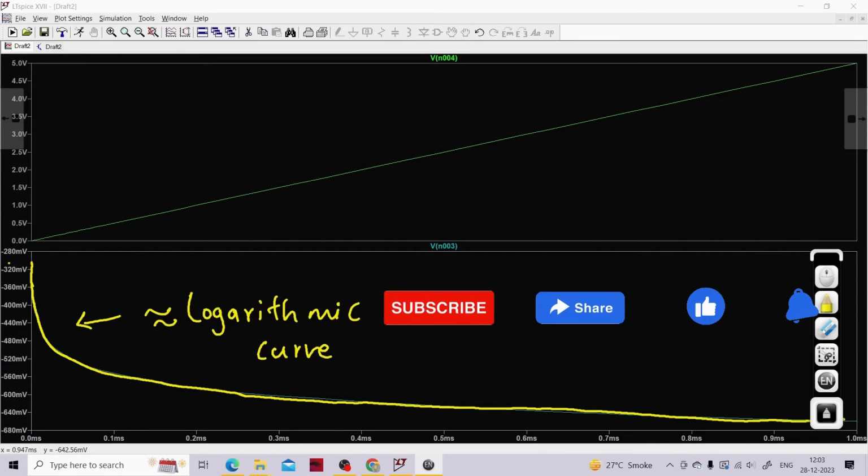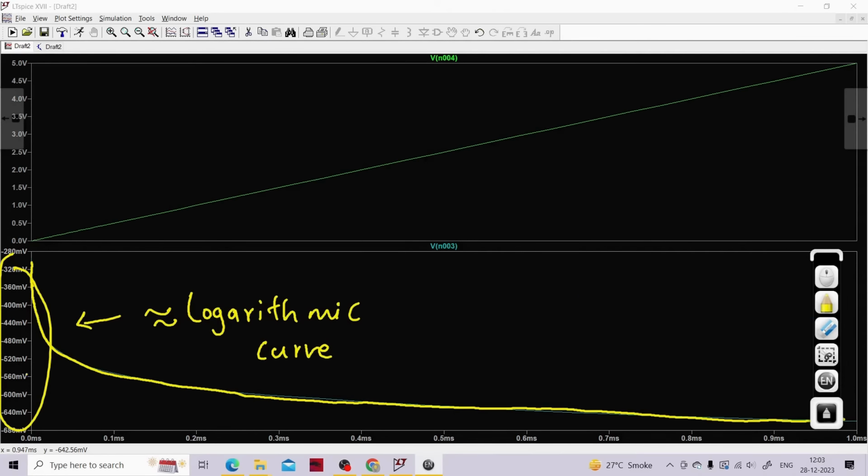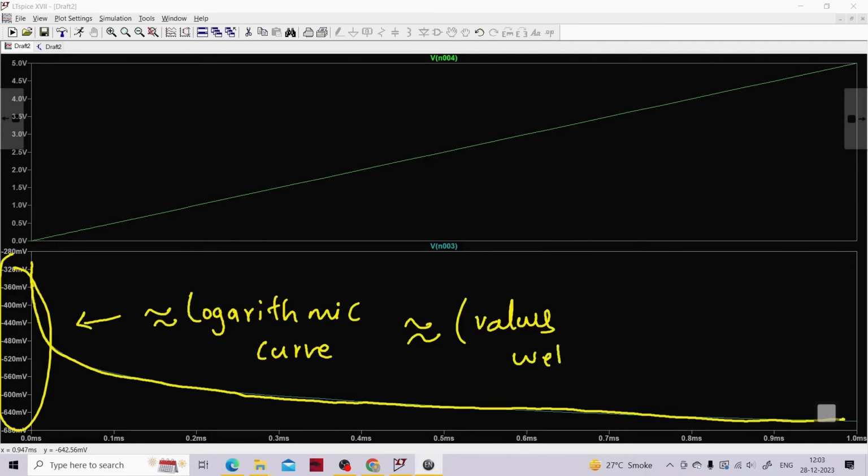Also, if you see the values present on the y-axis, they are quite closer to the values of the website that I am giving. Just try to check these values if you want. You can clearly see it is starting from around maybe 300 millivolts, and then it is going up till around 640 millivolts, and after that point it is almost constant. So it's my request to you that you please take a screenshot of it. Alright, I believe that you might have taken a screenshot of it.